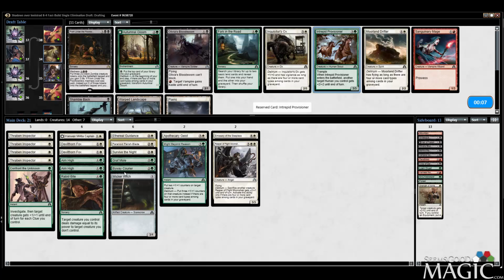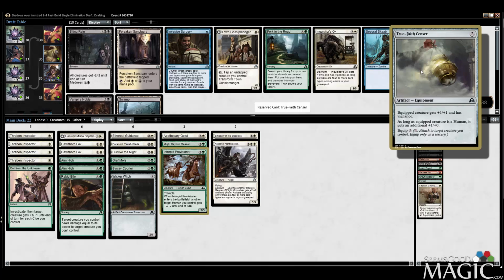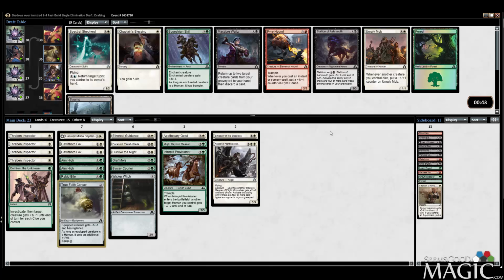Like I said, we have 7 humans already. All right. Probably get another one. All right, well, True Fate Censor's a great pickup. I want the Gossip Monger, too. But with Inspectors especially, I really think we want this Censor's bomb with those Inspectors. Okay. Yeah, I want the Gossip Monger, too, like I said, but we're going to just have to let it go. All right, Unruly Mob is a nice pickup for us.